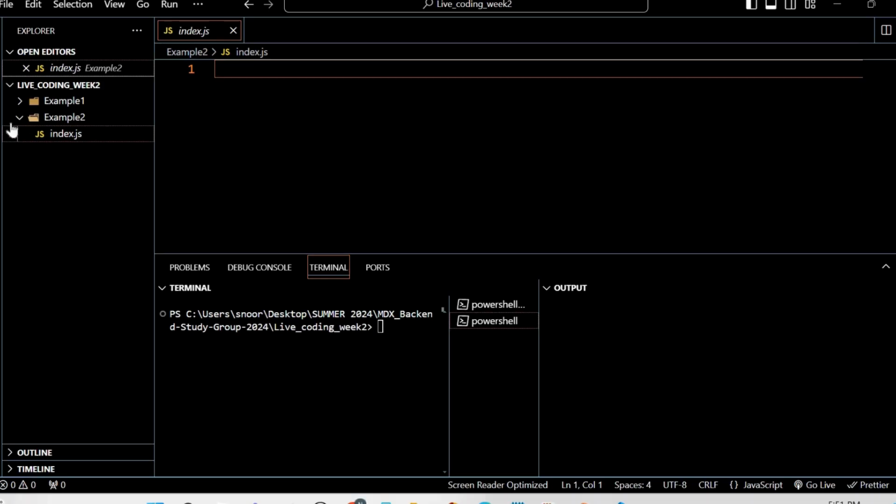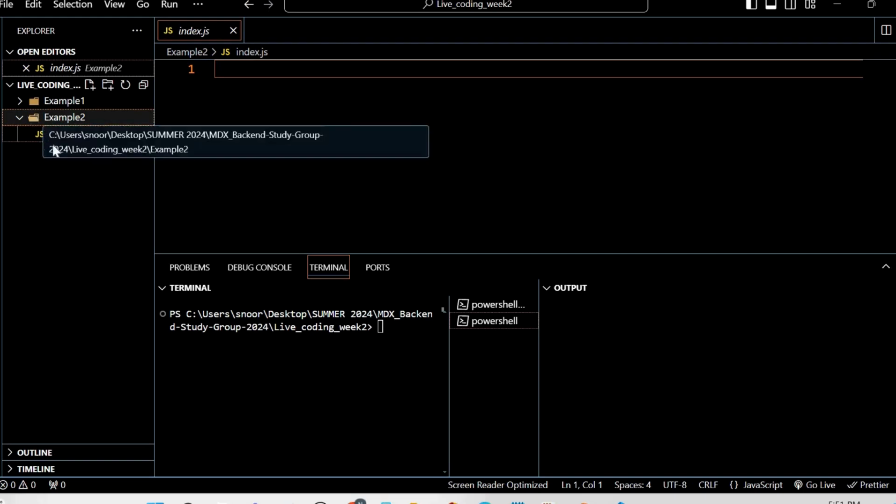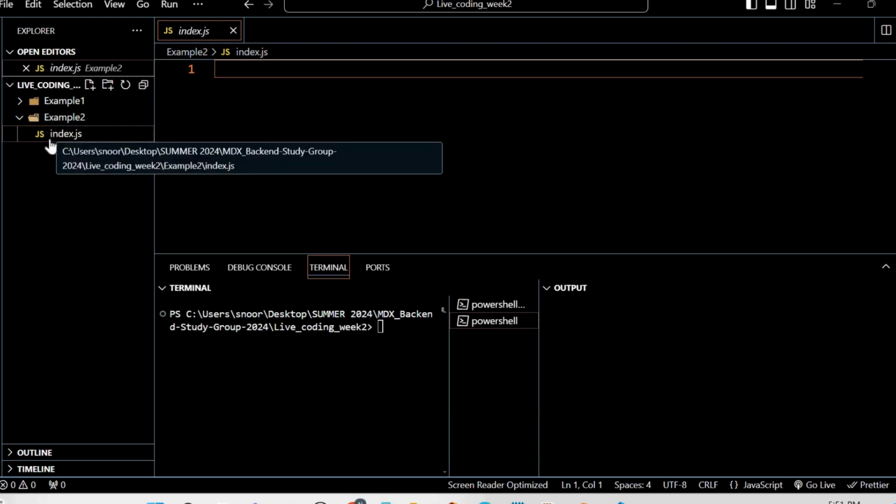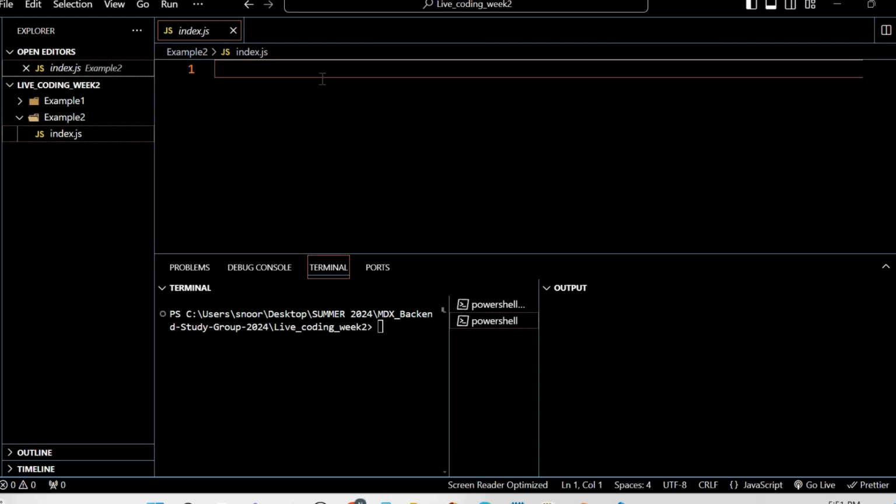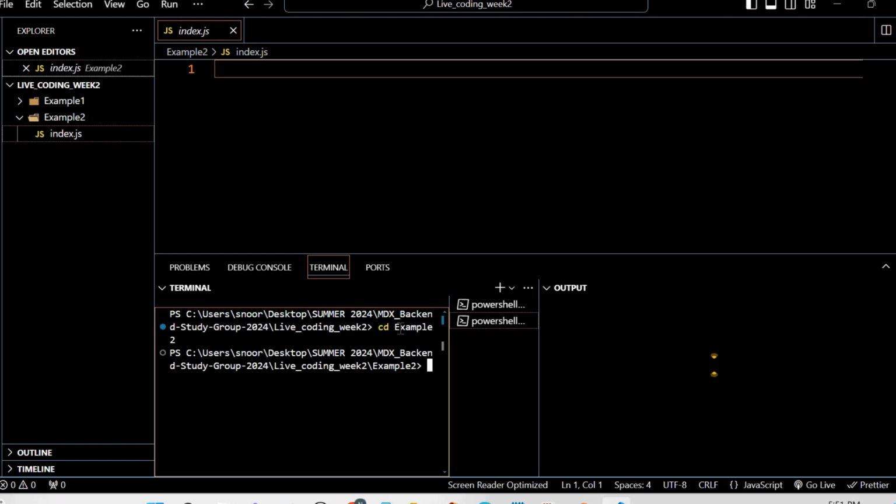Coming back to VS Code, here I have created a new folder, example 2, and within that I have index.js. So here I'm going to initialize npm first. First I will go into the directory where my index.js is, which is example2. Click enter, and then I will write npm init.